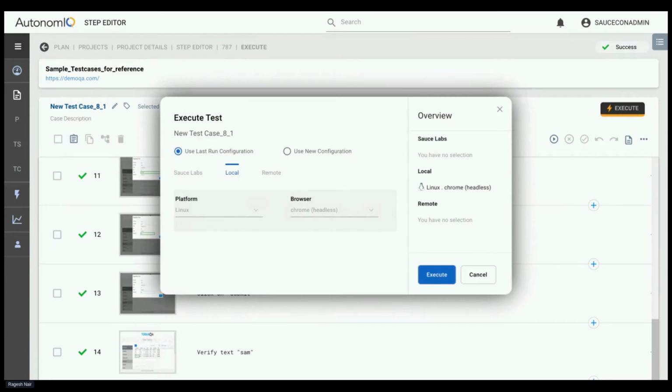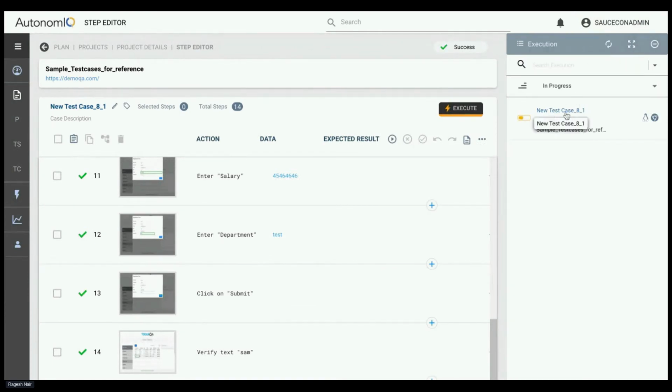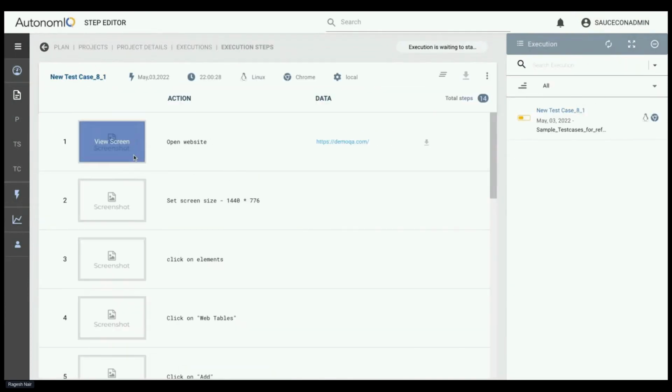So, Joe, can you put in the chat where you're able to see this screen, because I can see that local is automatically enabled for every user. You're saying that last run configuration is not available, Joe. Weren't you able to see this screen, which says like this, and then you just click execute? As soon as you click execute, you can see here it says execution started. I click on this hamburger menu, I can see this execution in progress.